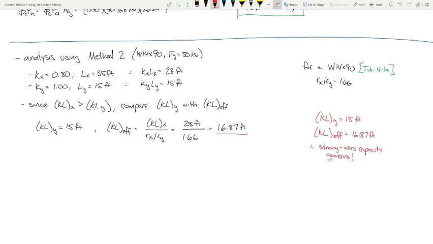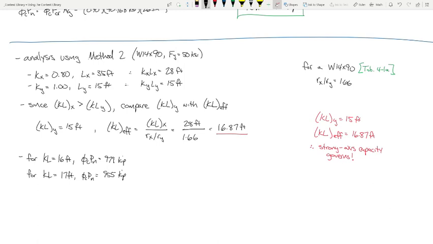So help me out. Here, I'll just write it like this and keep it simple. KL is 16 feet. What is the capacity of a W14 by 90? I want to make sure everybody can find that. So you're on the column with the W14 by 90, you're on the blue data, because we're using LRFD. What's the capacity? Is it 979? Did everybody else find that? Somebody double check these. Okay, that's right. So help me out then. What is it for KL is 17 feet? 955.